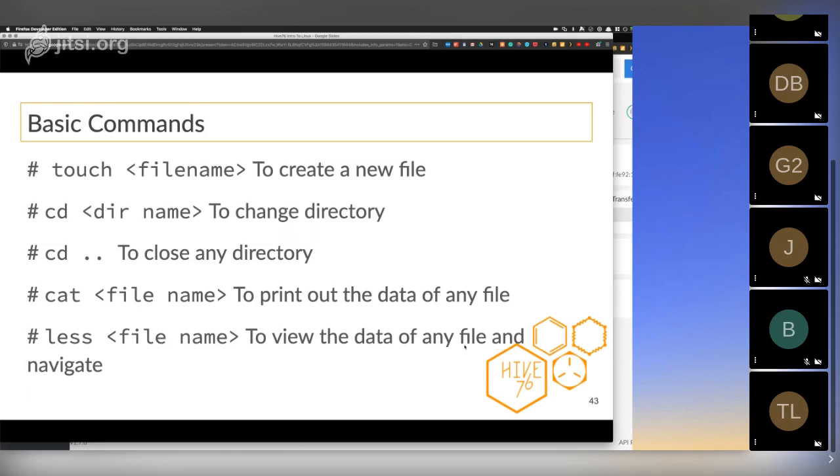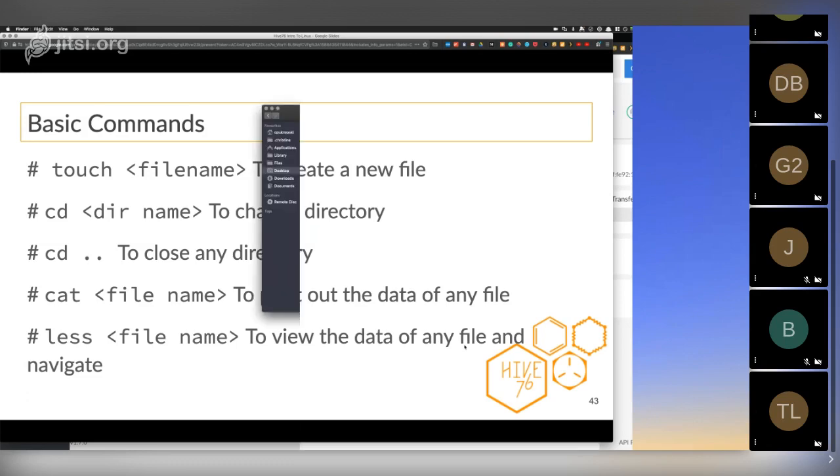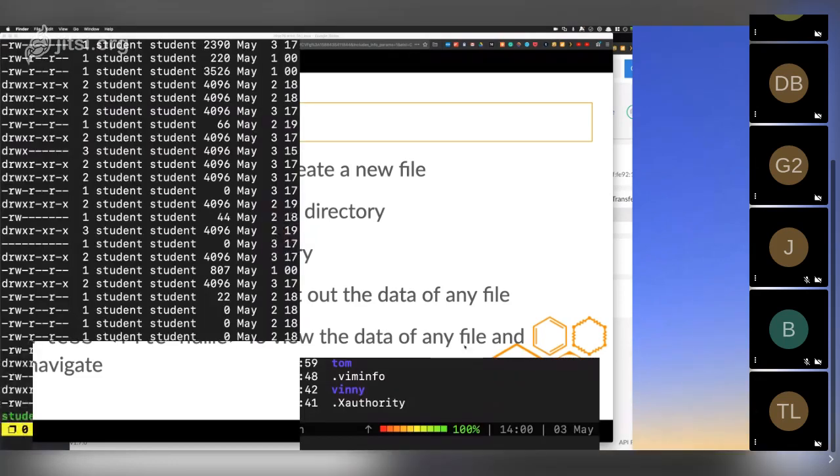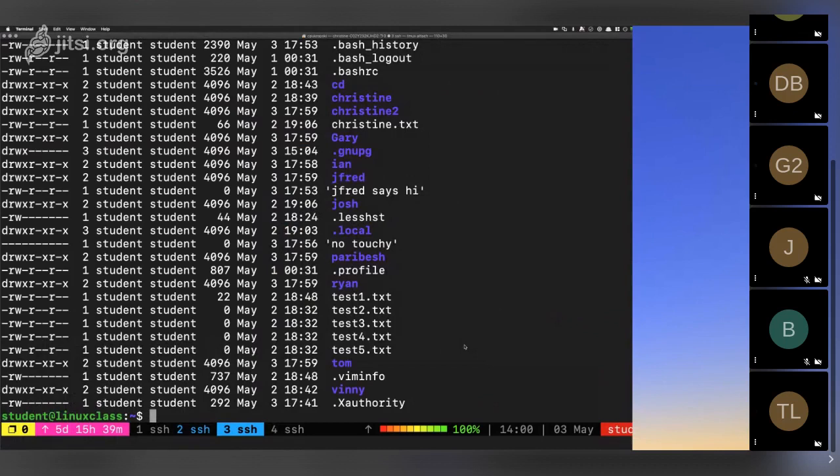We're going to get a little bit more into it. We're going to create a file. But before we do that, we're going to cd into the directories that we made. So the name of the directory that we did was just our name. And to get into it, we have to change directories to get into that directory. So that's where the command cd comes from. It stands for change directory. So to do that, I'm going to cd into my folder that I just made called Christine 2.